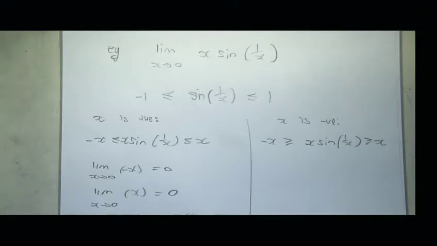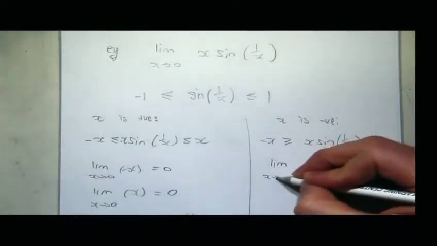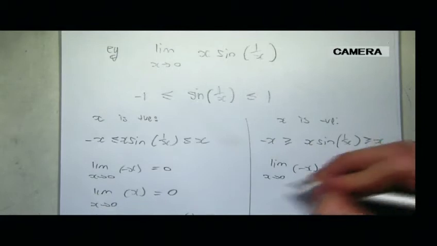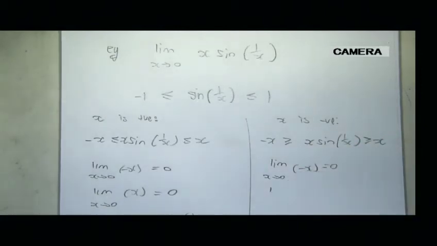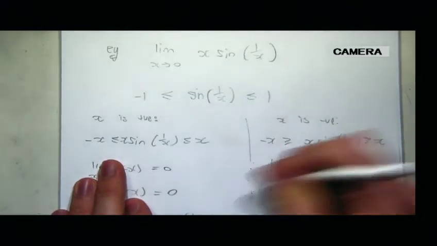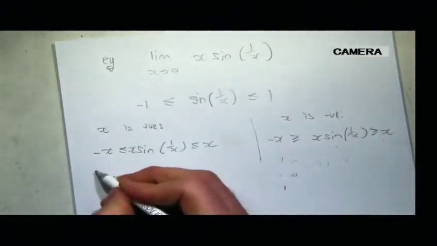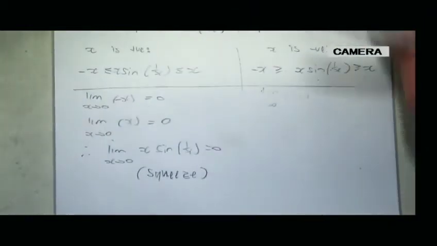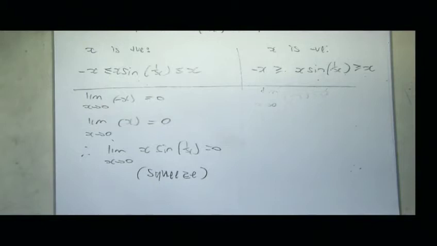But it's the same, it's just that the minus x is on the other side to the x. So the limit as x goes to 0 of minus x and of x is 0. In fact, if I was really clever, my working could look like that. Regardless of whether x is positive or negative, x sine 1 over x is between minus x and plus x, and because they both go to 0, the function does anyway. You could write your working like that, or if that makes you uncomfortable, you could do the two separate parts separately.